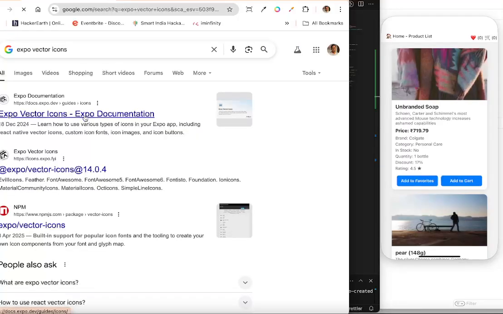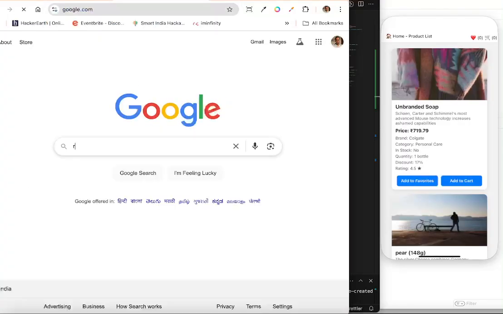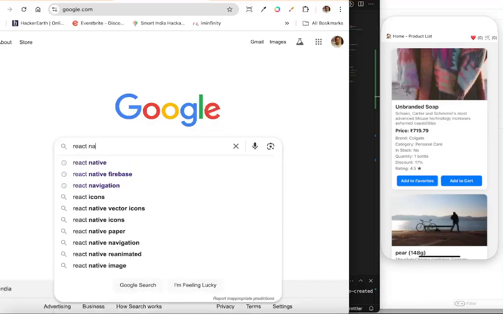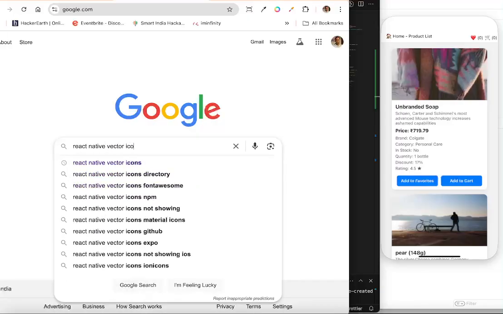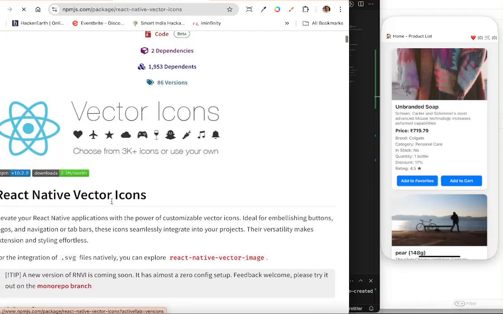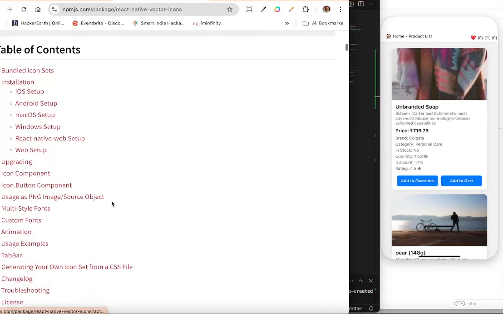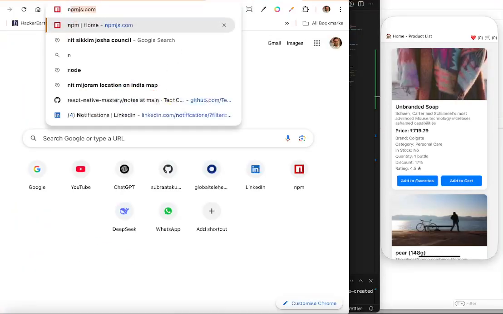Expo vector icons, okay, if you are using Expo, and React Native vector icons if you are using bare React Native. Okay, and the use of both is the same. There is no difference, but the installation process is different.